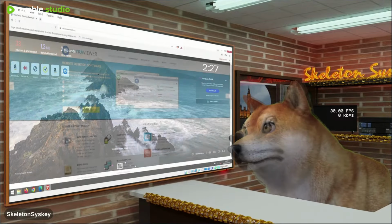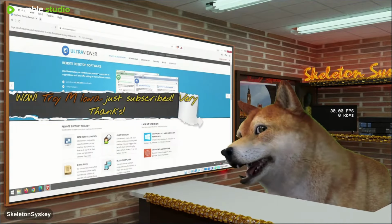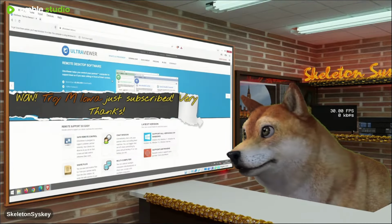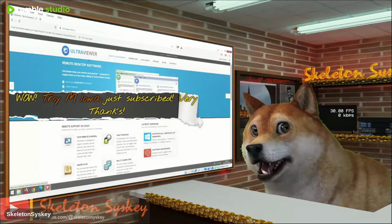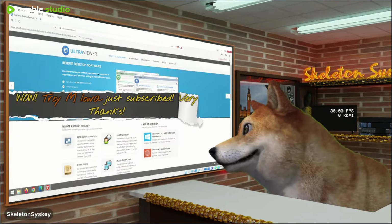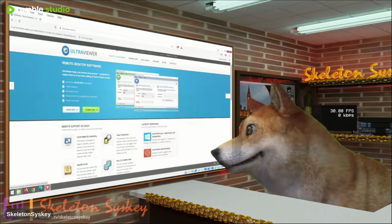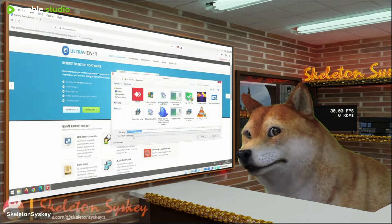All right then. Ultraviewer remote desktop software. Ultraviewer helps you control your partner's computer without them knowing so that you can spy on them and stuff. More info to download. Okay, now I want you to please have a look at the very middle of your screen. You will see a green box mentioned as download. Yeah, I just mentioned more info in the download. Please hit the download. Okay. Now what can you see on your screen?